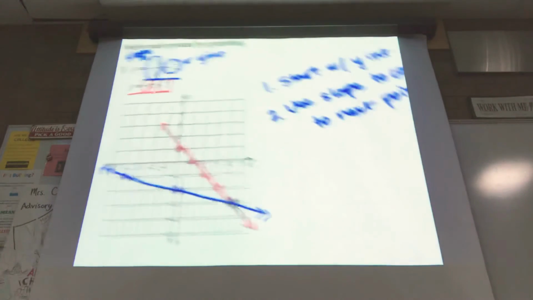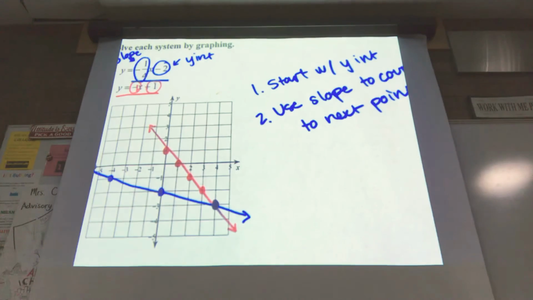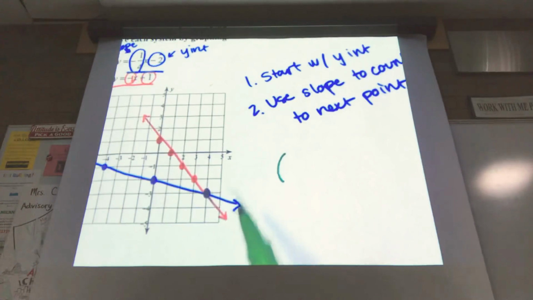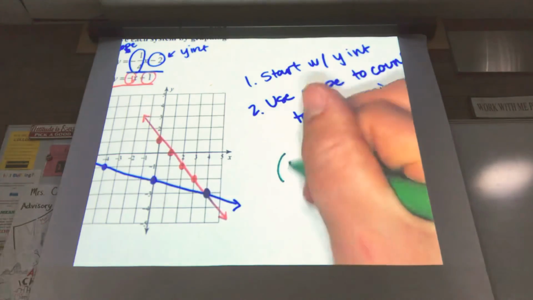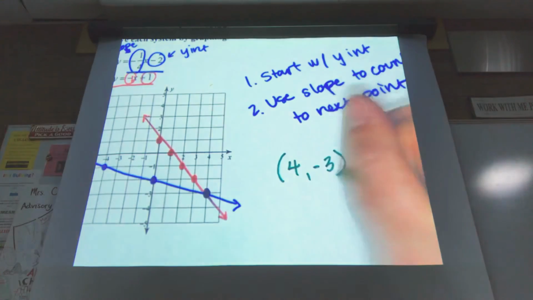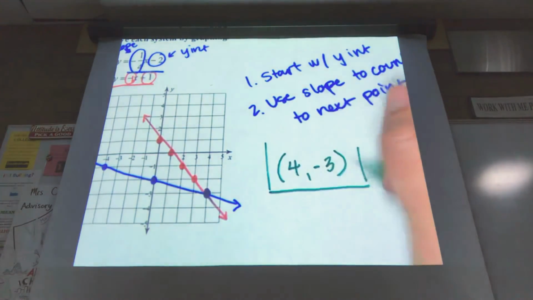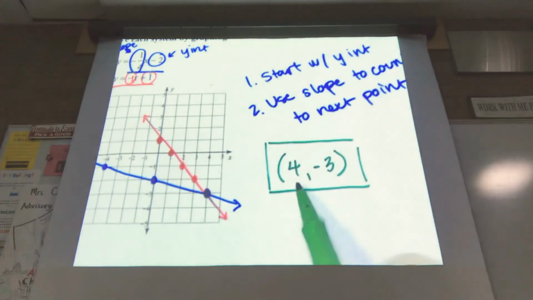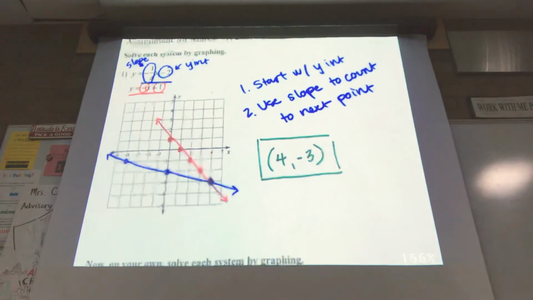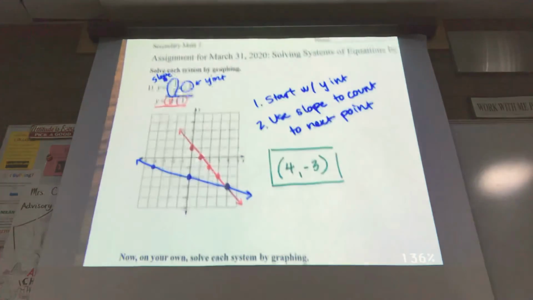So now our actual answer, I'm going to write it over here. In green, we write it as a coordinate point. So it is lined up with 4 on my x-axis and -3 on my y-axis. So our answer, where they intercept, is at 4, -3. Perfect. If you guys want to see that again, go ahead, rewind it. I don't care what you do there, but there is your one example.